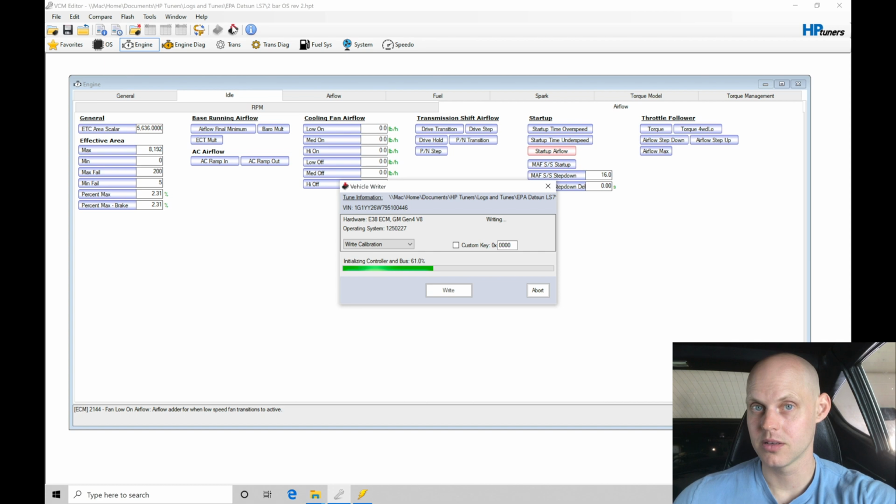Now, I think the idle control is actually cooperating pretty well. But a lot of the reason why the idle control is working out is because I haven't touched my MAF curve, because I don't necessarily need to. I just need to get my injector data information tweaked. The more we start to change the MAF curve, especially at the idle area, the more inaccurate the idle control is going to be, and then the more we're going to be chasing our tail. So the less that we change, the more simplistic approach we have to this, the better.